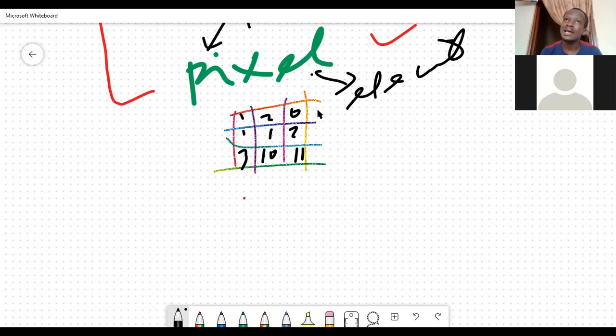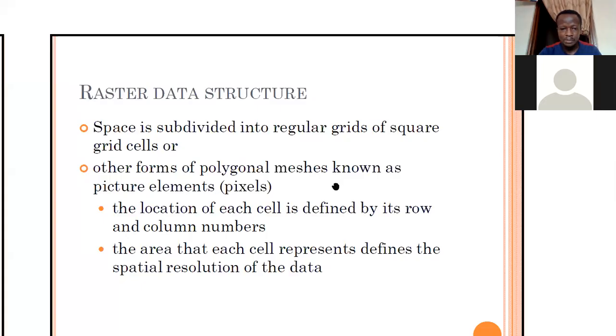So let me just say that anytime you've taken a picture today, which I have, I like just using my camera. At one point I was at the vulcanizer shop, the guys who fix the tire, and I just felt, let me take a selfie and see how the mask is looking on my face. When you do that, you simply divide your face into squares. That is what we are talking about in the raster model, nothing else. Okay, so the raster data model is like that. Let's go back and look at the lecture slide, because the whole idea is to bring understanding.